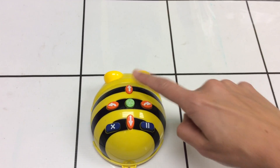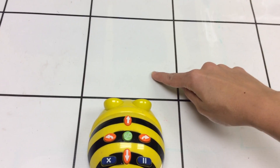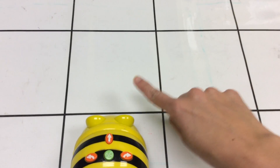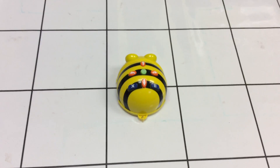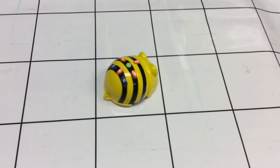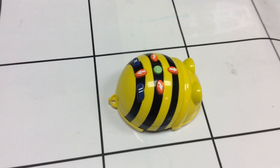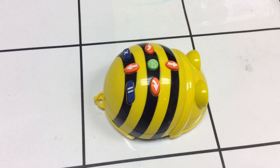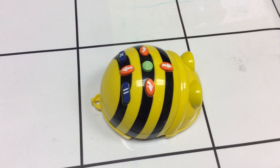So I'm going to make him go forward, turn, and then forward — because that will make him go forward, and then make him turn, and then go forward into that square. So let's see. I hope that was a good quick reminder of how to use our BeBot robots and have fun coding our robot.